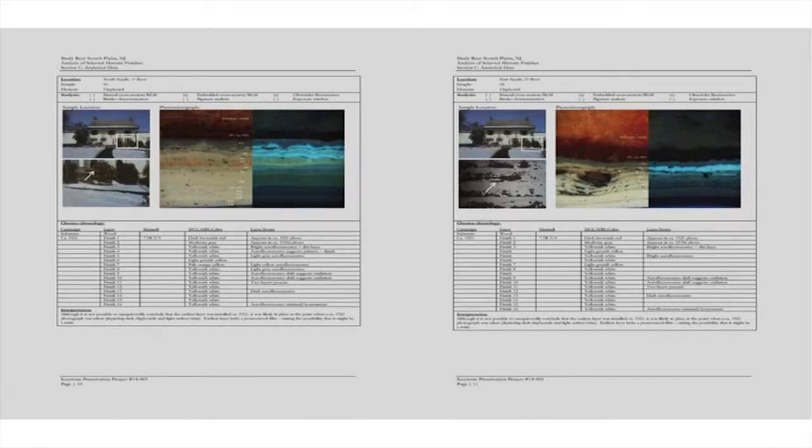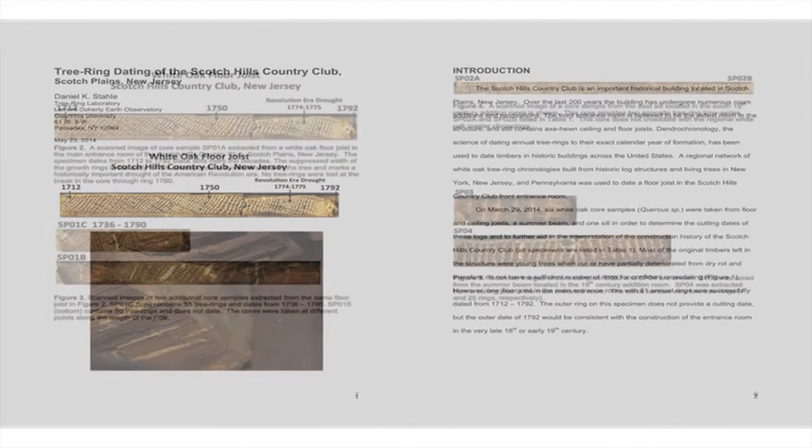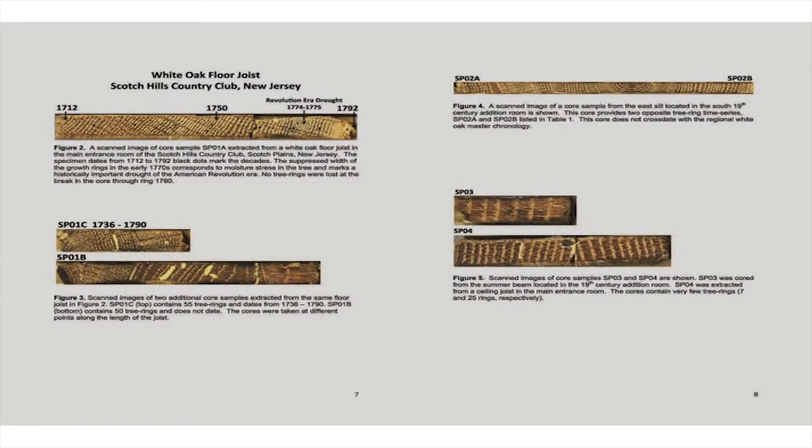We had a paint analysis specialist, Chris Fry, and those are the original colors he was able to determine — this dark Cherokee red would have been the actual siding, and then this cream color was the accent or trim. The dendrochronology — you have to find an old piece of oak. We drilled into a very large piece that was down in the cellar, one of the rafters. By going through records and finding where droughts are — because the rings grow at different intervals — he was able to pinpoint that in 1792 the tree was felled. That's not when it was put in the building, but that's when it was felled, so it was probably utilized shortly thereafter. He did this for a bunch of different samples.